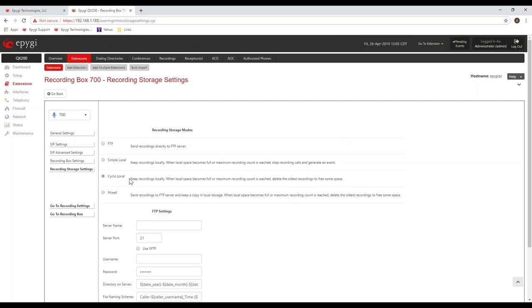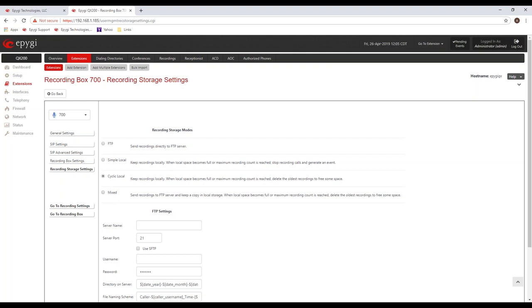There's what we call cyclic local mode. They're just going to be kept locally on the system, just like the simple mode. But when the space becomes full or you reach the maximum recording count, it'll simply delete the oldest, say, 20% of the recordings, and then continue to record going forward.